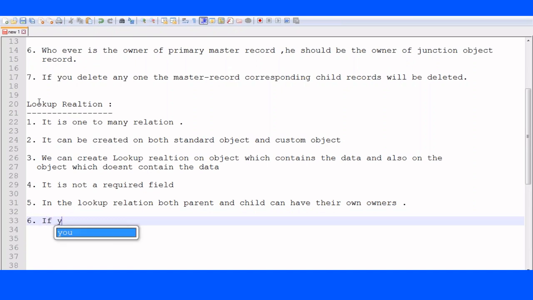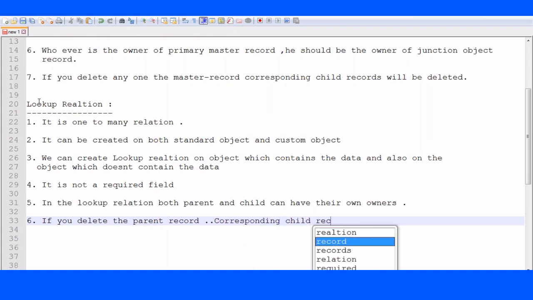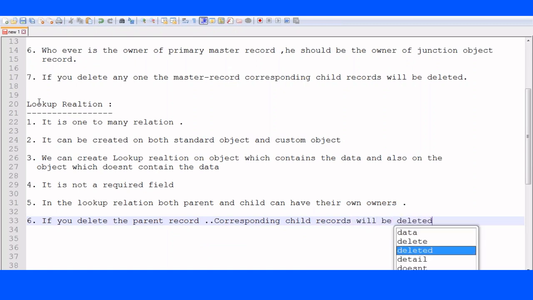But in the lookup, if you delete the parent record, the corresponding child records will not be deleted.